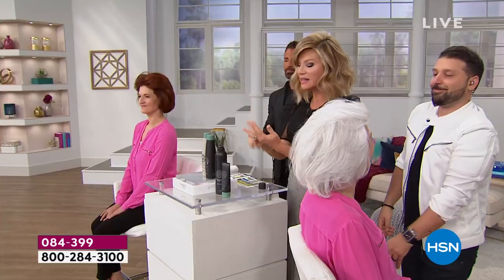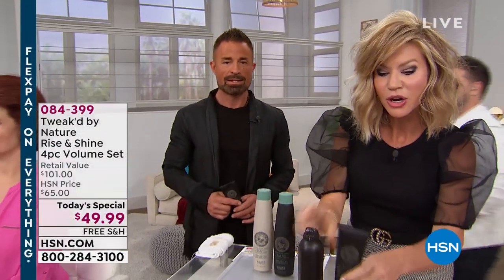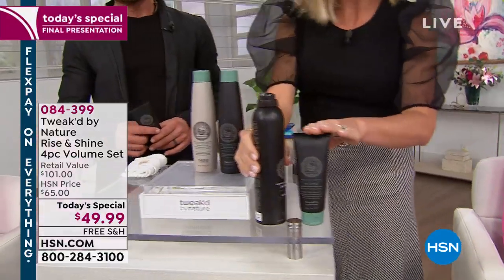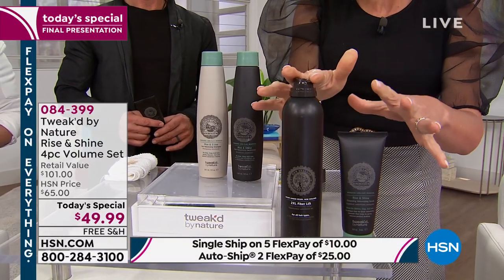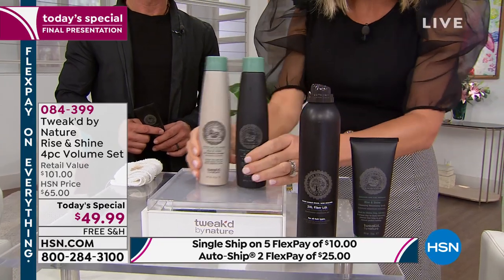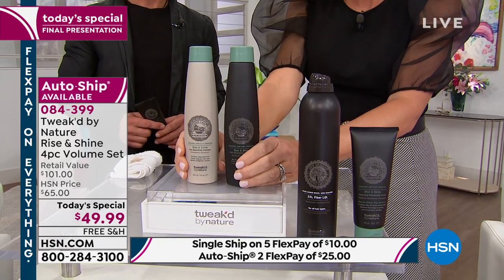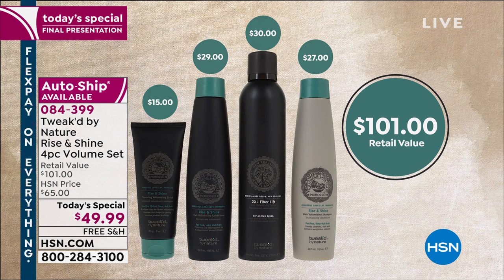If you're a new customer, welcome — this is your final chance to get our Best Buy of the Day. If there's one left, it goes right back up to full price; you miss out on the five interest-free credit card payments and free shipping. These two styling products: the volumizing scrub at $15, the Wig in a Can Excel fibers at $45 — those two alone are basically the price of our entire Today's Special. We're including the full-size shampoo at $25 and conditioner at $27. Over $100 value, $50 off. Try it — you're going to fall in love with your hair again.